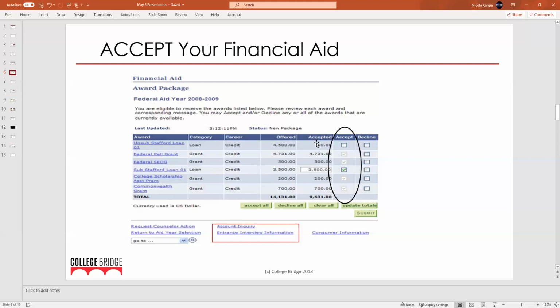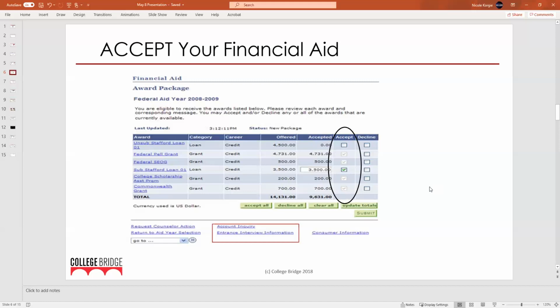The reason why the top one doesn't let you change the amount, but then this other example here, the $3,500 one, does let you change the amount, is because if you go back to the left-hand category, you'll see there are two different types of loans. Unsubsidized, where it says unsub, and then sub or subsidized. Okay, so you want to make sure that you are educated on the different types of loans. I'm not going to get into it right now. It's something that you can research later or shoot me an email if you really have questions. But again, there's different types of loans, there's different types of grants, there's different types of scholarships, but you want to make sure that you are accepting.